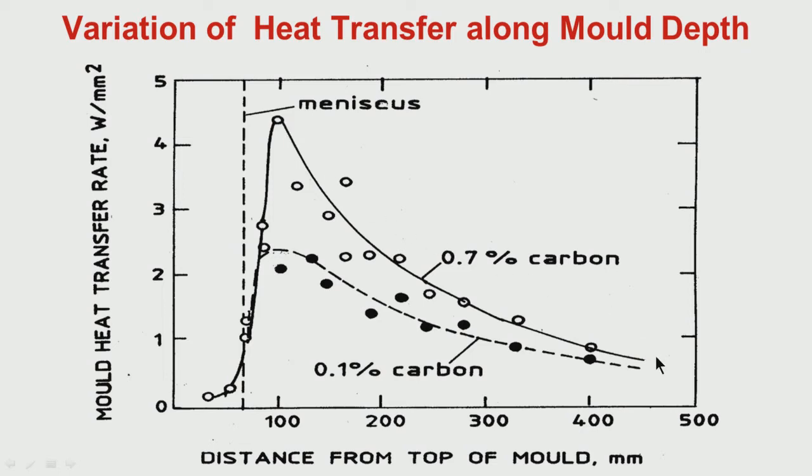Finally, when you are coming out of the mold, then it is no longer the heat transfer in the mold, but it is called secondary heat transfer. The heat transfer there is still less, because a thicker shell has formed. So, naturally you do not require so much heat transfer. The heat required to be transferred from the inside, the liquid pool, comes down. So, this is very important. How does the heat transfer vary from the top of the mold to the bottom of the mold? This is very important to understand.